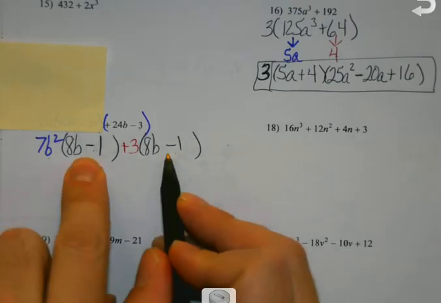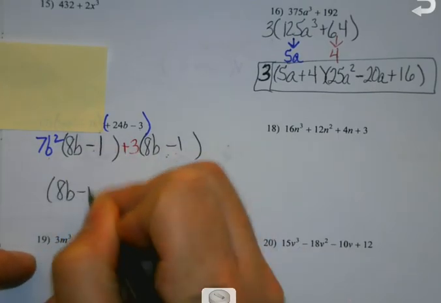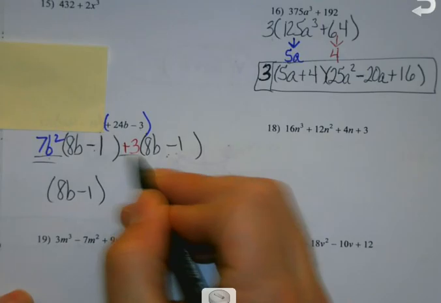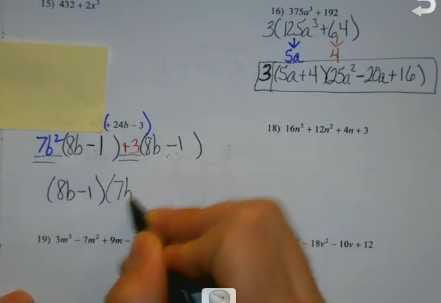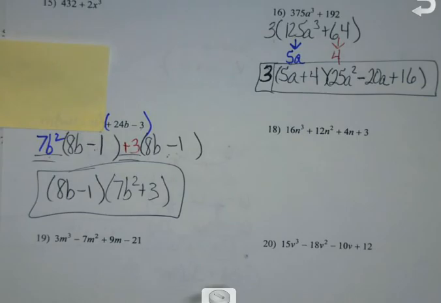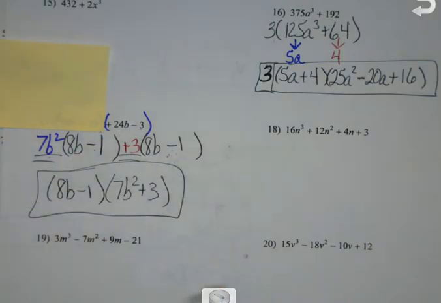Okay, the common set of parentheses you have, that's half my answer. The other half of my answer is just writing down the greatest common factors that I pulled out. And I'm set. And it doesn't matter which order. If you write down the greatest common factors first and then that common set of parentheses, that's okay.